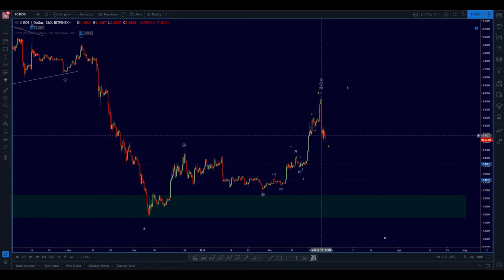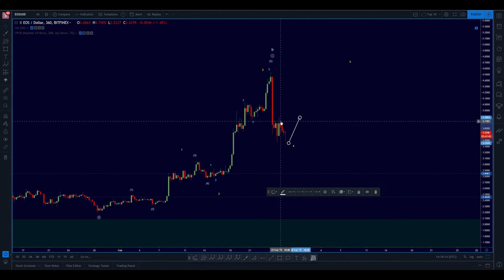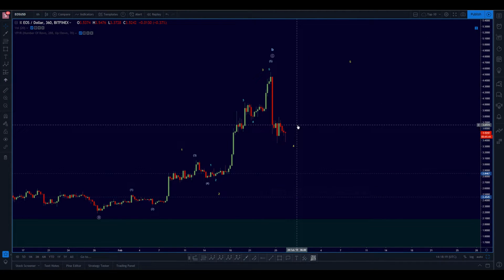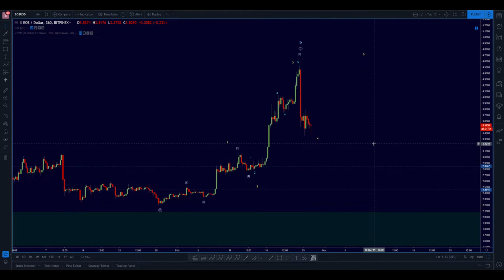Where's the long? I think that right now we're in a flat right here, and the next play is, I would never trade this with you guys, just because I don't want to leave anybody in the dust. I'm cognizant that some newer guys might try to follow along and get hurt, but I think there's a pretty damn good chance that there's a long opportunity here, because this looks like a 3-3-5 playing out. You can't see it on the 6-hour chart, but I'm not really concerned about that right now because we're not going to play that. We're looking for a long.